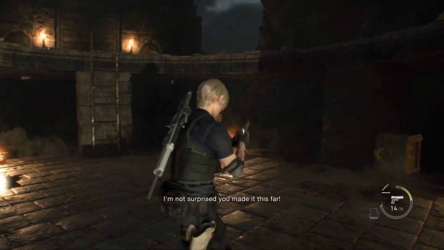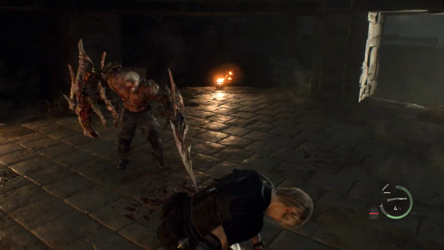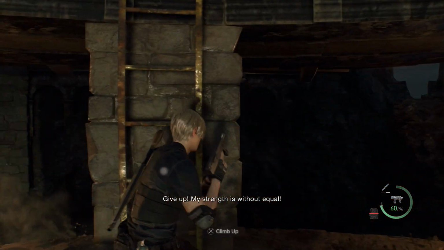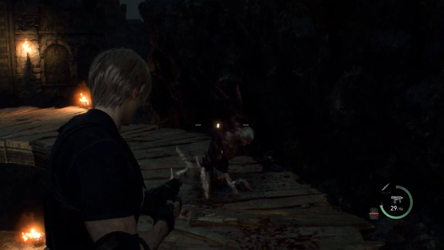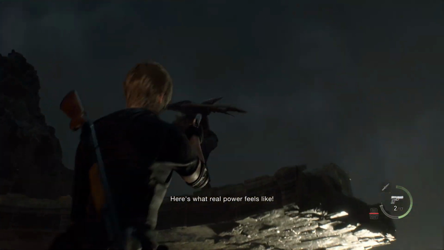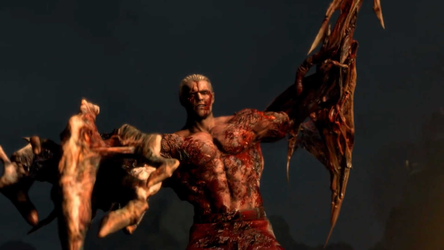I'm not surprised you made it this far. Thanks. That's a compliment. I'll take it. That's not. Whoa. Okay, I need to fucking reload right now. I'm gonna keep running around in circles. Ow! God damn! Off the floor, get off the floor! Weak can protect nothing. Well, for a weak guy, I'm basically kicking your ass right now. Die, die, die, die, die! Woo! Nice dodge. Nice dodge again. Duck! Oh, man! Parried! Let's go!